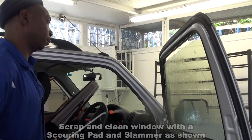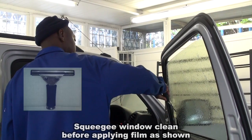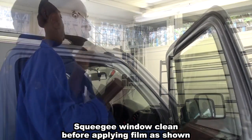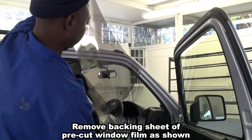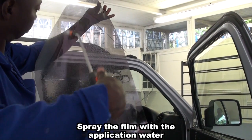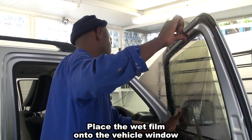Respray. Use the rubber squeegee to thoroughly clean and dry the window. Remove the backing sheet of the pre-cut window film. Spray the film with soapy water. Place the film evenly onto the window.